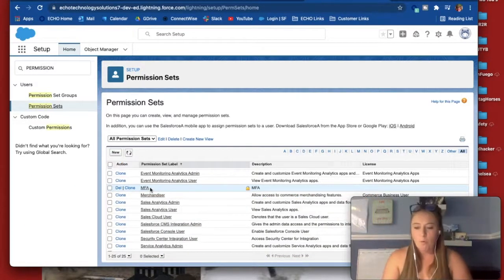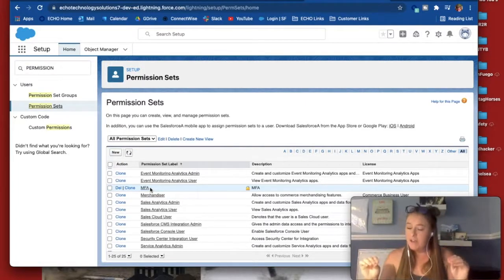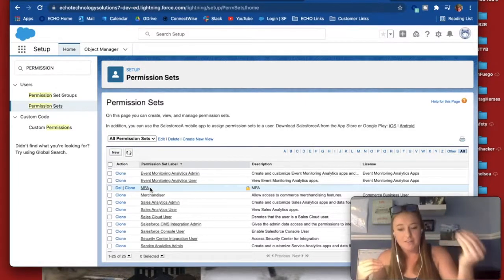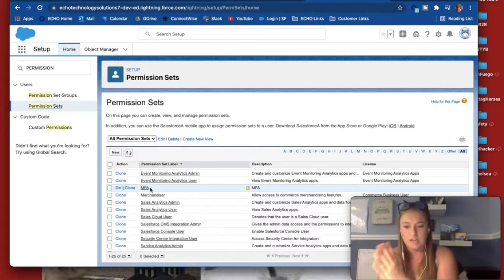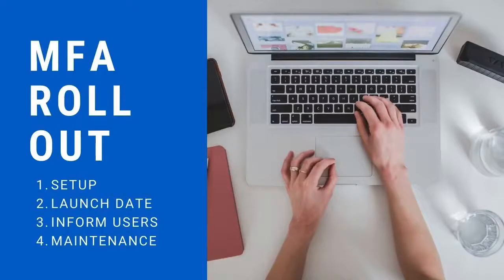Okay, everybody, so at this point, you know exactly how to set up MFA and also how to assign it so that every single user is going to have to go through this process in order to log in. Now, as I said, I have a few rollout tips for getting your users not only on board, but helping with adoption, because there is no opt-out option. So this is the only way that you can do this. So the rollout steps are this. The first one is what we just went through, getting through the setup, making sure everything is ready to go for when you have your live launch date.